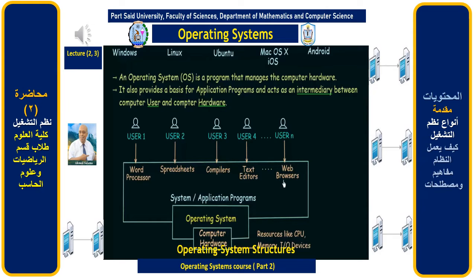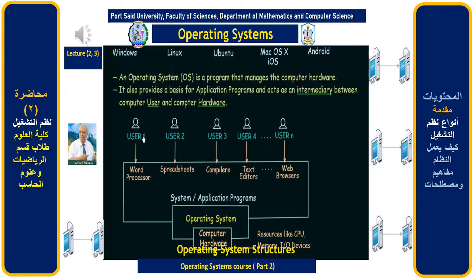And then we have web browsers. Web browsers are the softwares that enable you to browse the web. Even as you are watching this video on YouTube, you may be using some web browser to view this. Examples of this are Google Chrome, Mozilla Firefox, Internet Explorer, and so on. So these are not the only application programs that we have. We have many application programs, and these are just a few examples I took to make you understand.